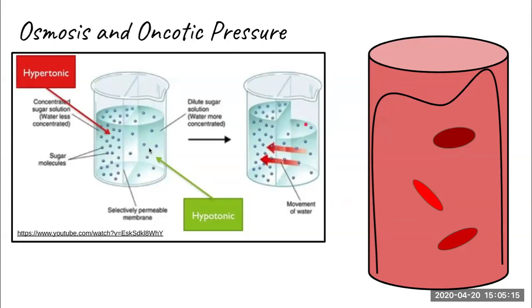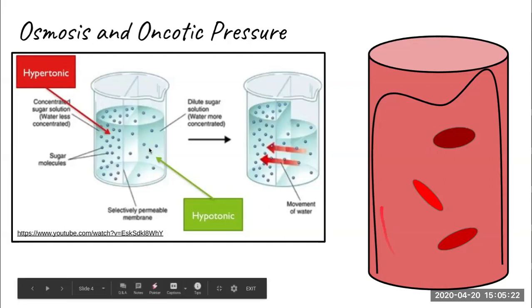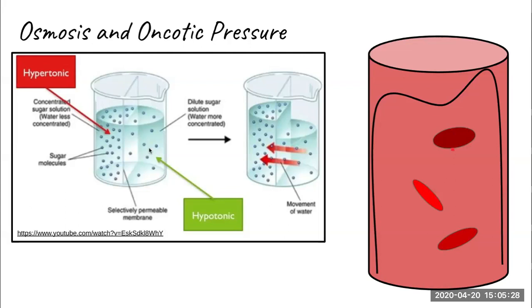On the right is a drawing that I made of a blood vessel. This cutaway is supposed to be inside the blood vessel. And these are, I don't know, erythrocytes, and you can imagine some platelets in there. Albumin is another really abundant protein. It's actually the most abundant protein. And so albumin serves this role in stabilizing this oncotic pressure.